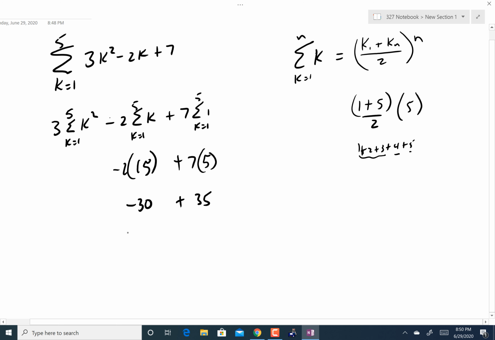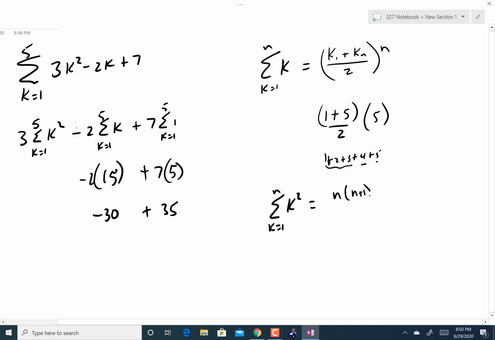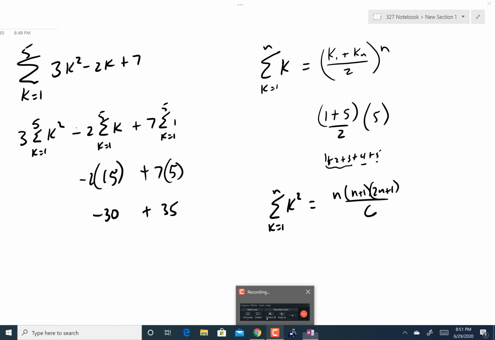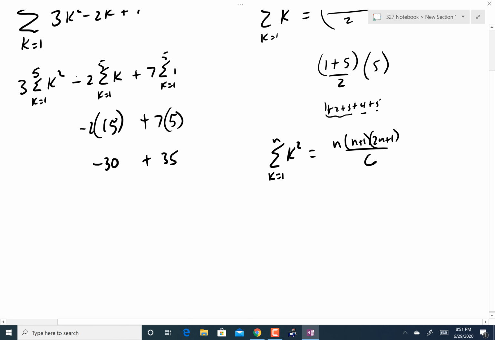Cool. And then what is the sum of k squareds? Come on, Jay, you can do it. Can you do it off the top of your head? Or do I have to look it up? I might have to look this one up. Oh, piddle fiddle. It's n times n plus 1 times, let's do it off the top of my head, n plus 1, 2n plus 1 over 6. Is that right? I'll have to look that up. Hang on. Don't move. Don't go anywhere. I'll have to look that up. It's like I know what I'm talking about or something.